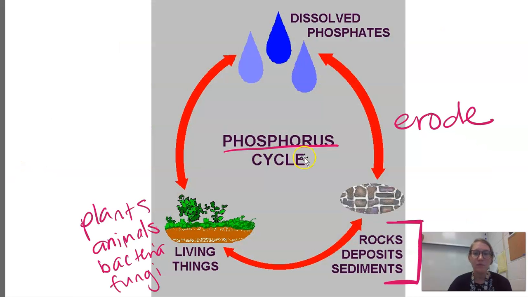So phosphorus cycle, make sure you see these arrows, they go back and forth. Okay, they go back and forth. So living things can grab phosphorus and then they might die and it might go back into the rock sediment or deposits. These things can erode away and then go into water, or they can start to deposit and come back. And then this way too, living things can get phosphorus from the water that they use, and then it can also go back into that way. So different ways, that's why it's called a cycle. There's many different ways that it can go.